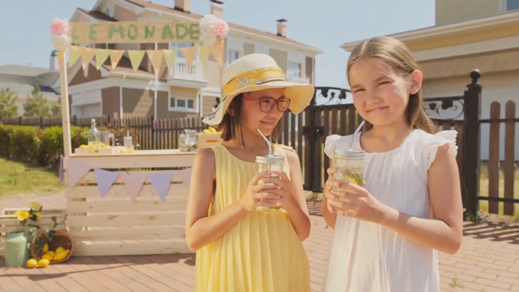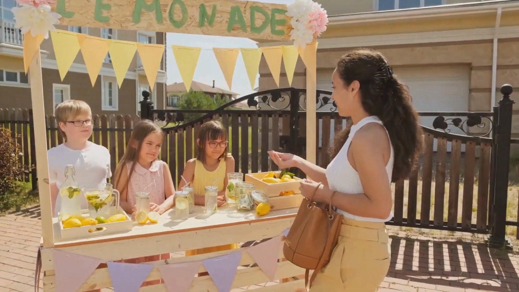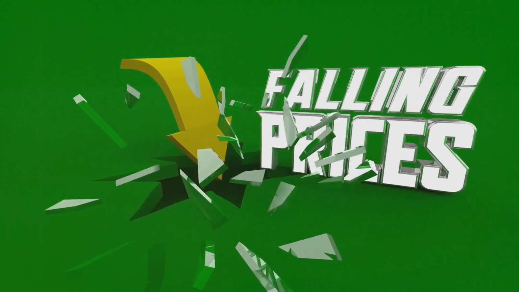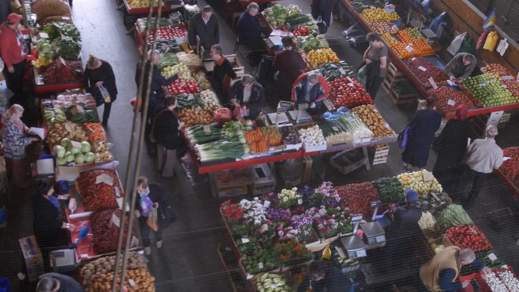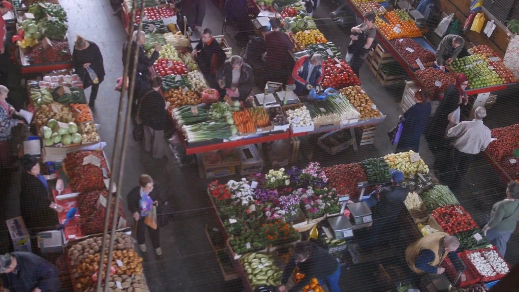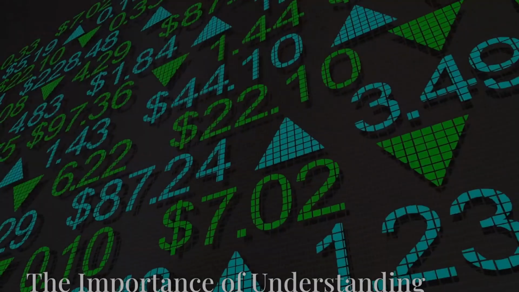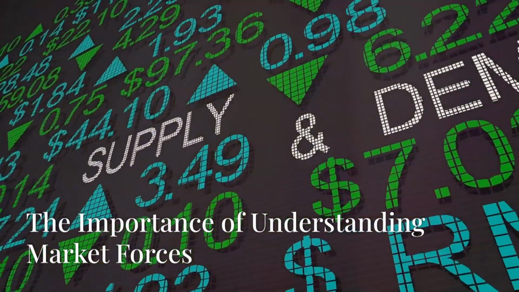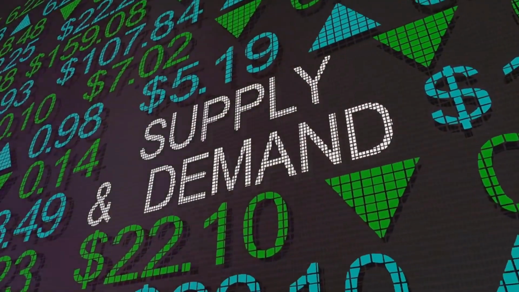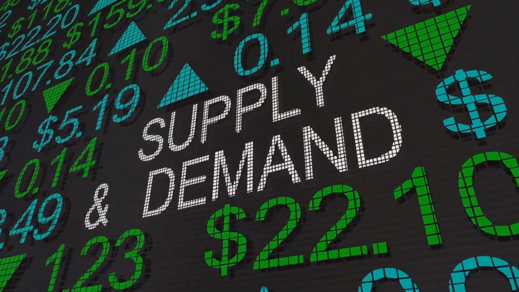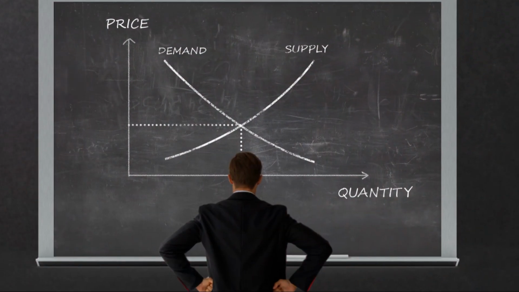Imagine a hot day and a $5 lemonade. If it were $2, you'd buy more. This shows demand. Lower prices increase quantity demanded. Conversely, higher prices incentivize producers to supply more, reflecting the law of supply. The equilibrium price is where supply meets demand, balancing the market without shortages or surpluses.